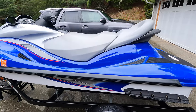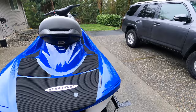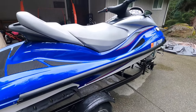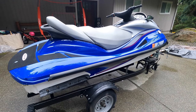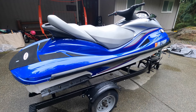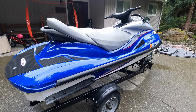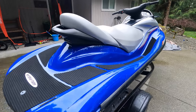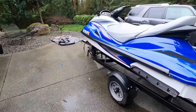So I think out the gate, I think this guy can do maybe 55, 60 miles an hour. I want to get as much as I can out of it this season. So I think we'll go with the new impeller, the intake grate. There's a muffler delete. And then there might be a couple other things, like an air intake or something like that. So I'm going to throw all those things on here. Probably do a before and after, which is always fun. So, more to come.